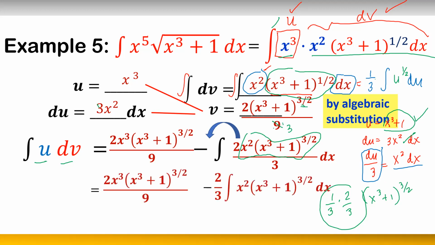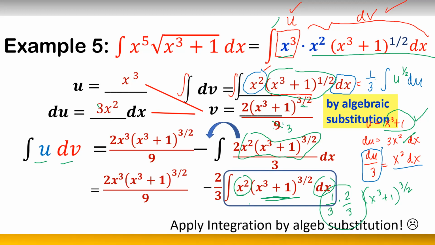This will be minus 2/3. Ayan. Tapos, the x squared dx is du over 3. Tapos, this part, bundle natin siya, yung du over 3. Tapos, this part is u to the 3/2. Okay? Ayan. Okay, so let's do it on the next page.